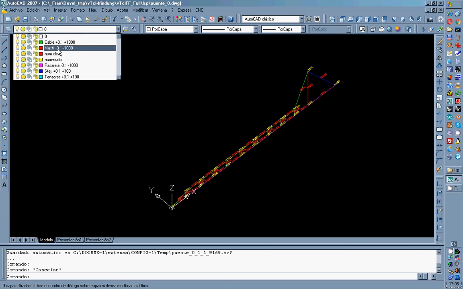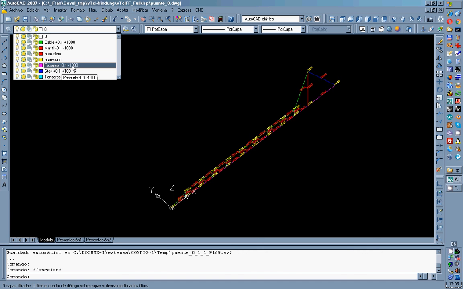If you put a 0 there, it can work either under tension or compression, depending on the form finding. And then the last value, the third one, is the initial load, the initial force you want to have in that member. So for the cable it is plus 1000, for the mast it is minus 1000.